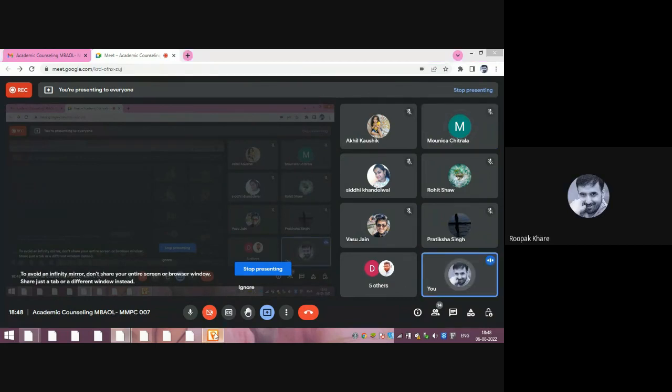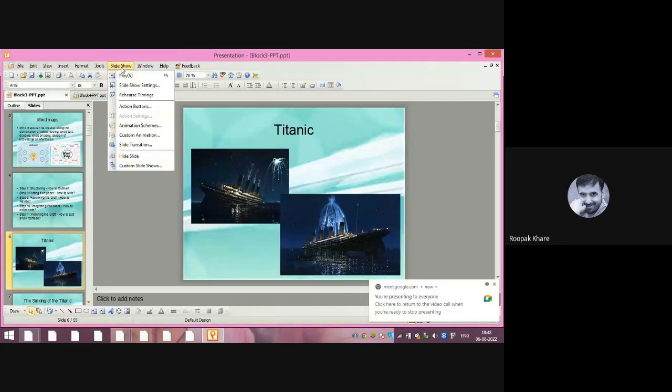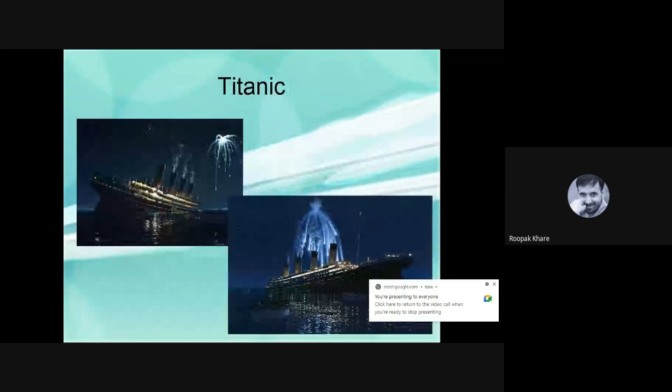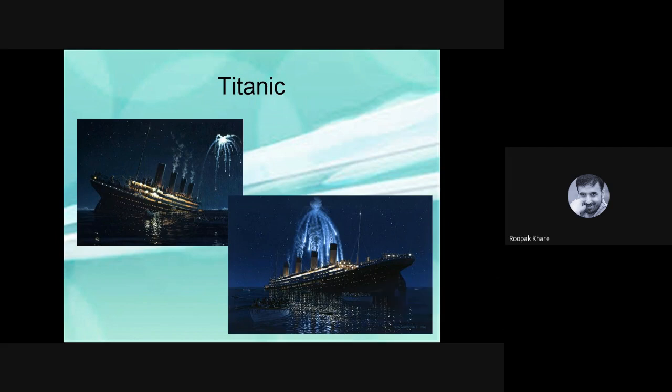So obviously, this case is not about that movie, but then Titanic. Either you've seen the movie or you must have read the story of Titanic. Titanic was a ship in sometime in 1911 and 12. When it was made, it was declared to be the up to date, the most high tech ship then, and it was claimed that Titanic is never going to sink, right? But then on its first voyage itself, it struck an iceberg and it drowned. So Titanic is considered to be a very tragic story.